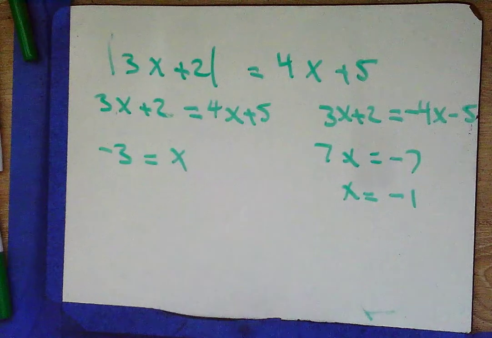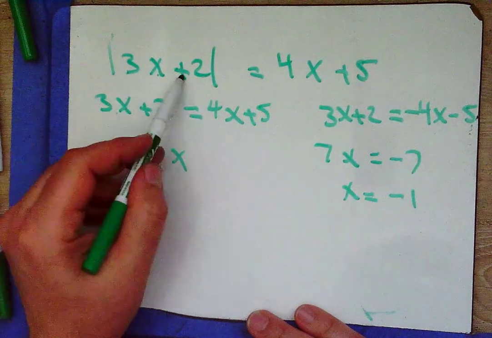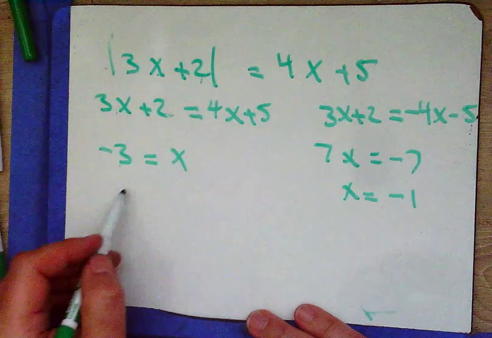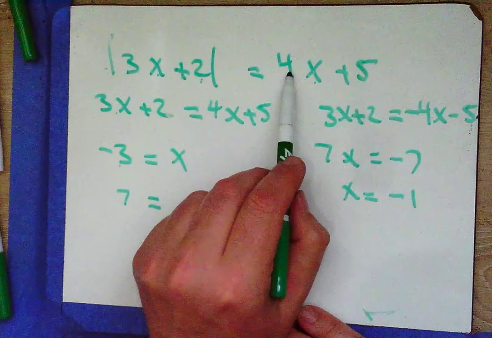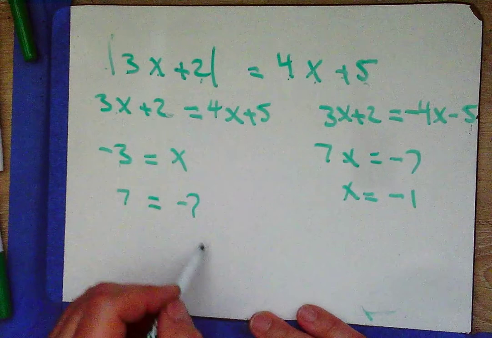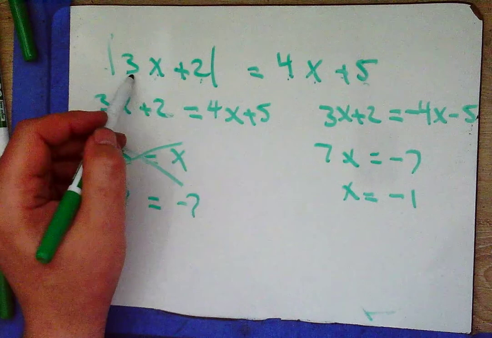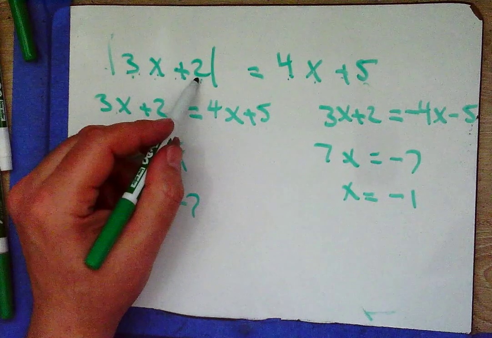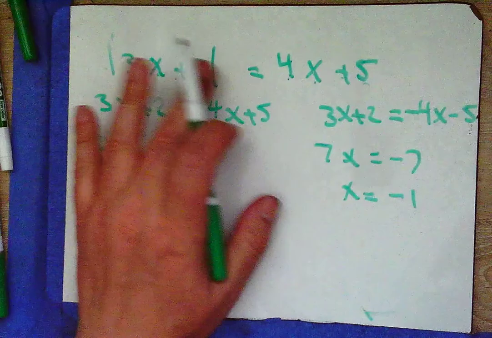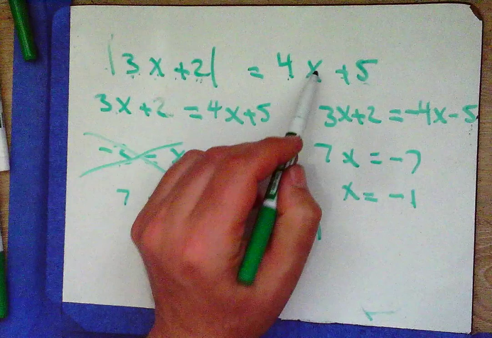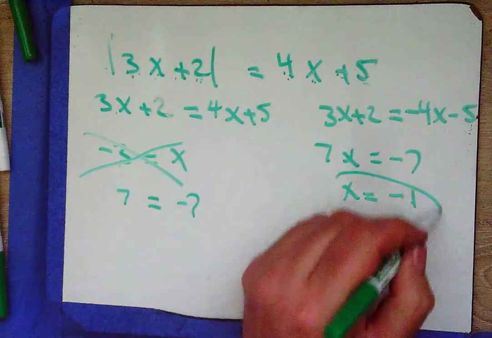Absolute value equals x stuff tells me that these are must checks, so let's get about must checking them. Negative 9 plus 2 is negative 7. Absolute value of negative 7 is 7. Negative 3 times 4 is negative 12 plus 5 is negative 7. Nope. And so what if I plug in a negative 1? Wait, start again. Negative 3 plus 2 is negative 1. The absolute value of negative 1 is 1. Negative 1 times 4 is negative 4 plus 5 is positive 1. I get one solution.